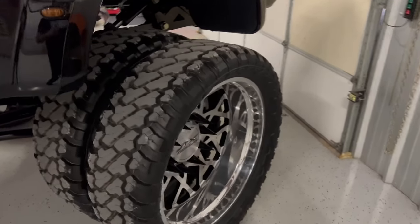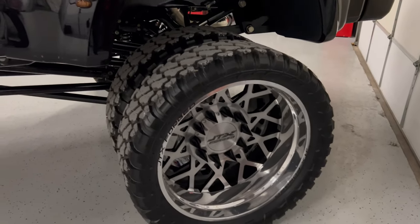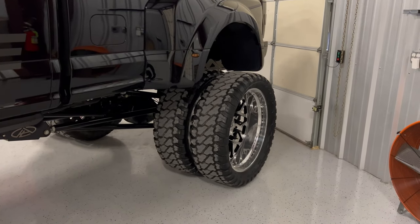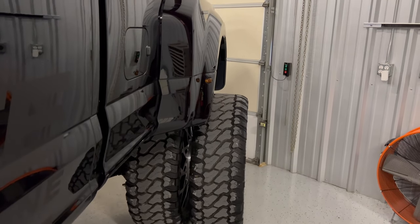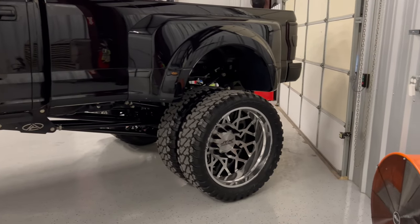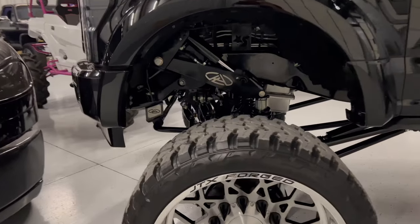So in the rear, this is where this truck, to me, kind of sets it apart from the rest. So it has a 3-inch spacer in the rear, and there's not many dualies that are running the 30s with the true 42 1650s in the rear. This one is. So she is a big girl from all angles. Has one hell of a stance. Has, in my opinion, one of the best stances out there in a dually. That's one thing that really is appealing to me with this setup. So the tires are 42 1650 30 Furies.